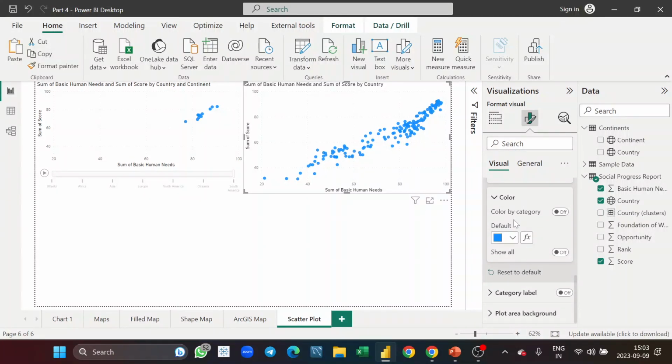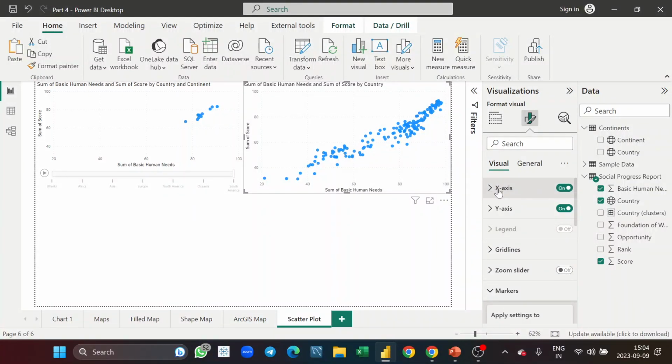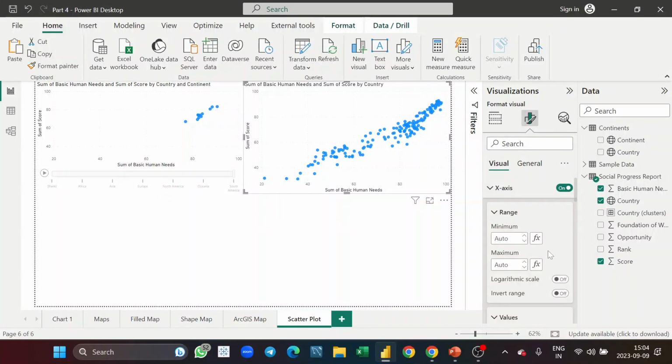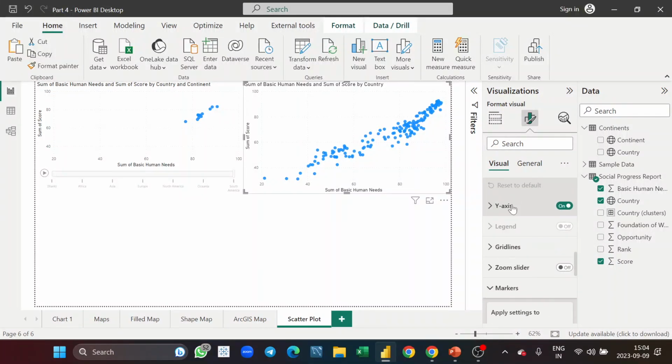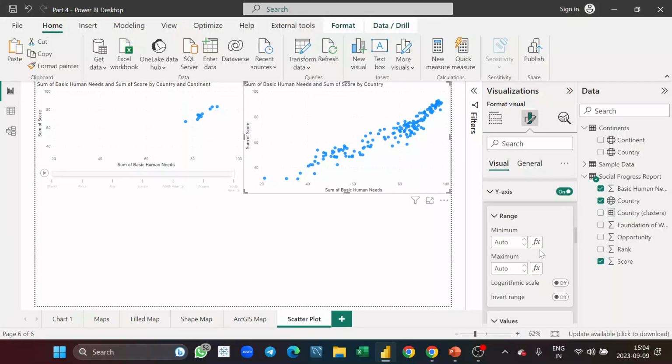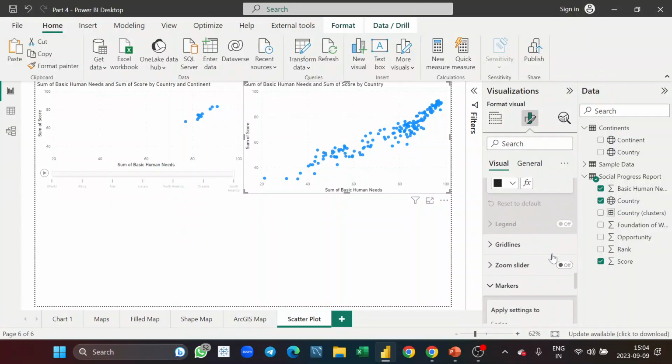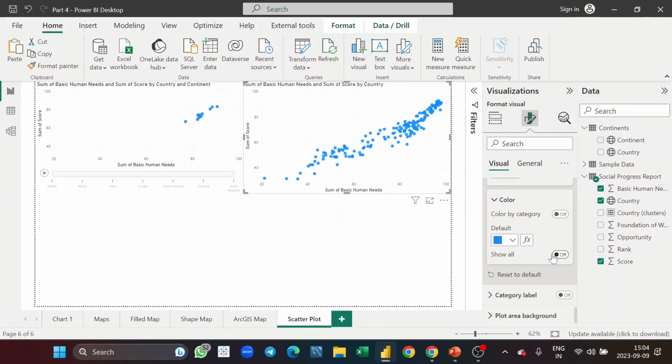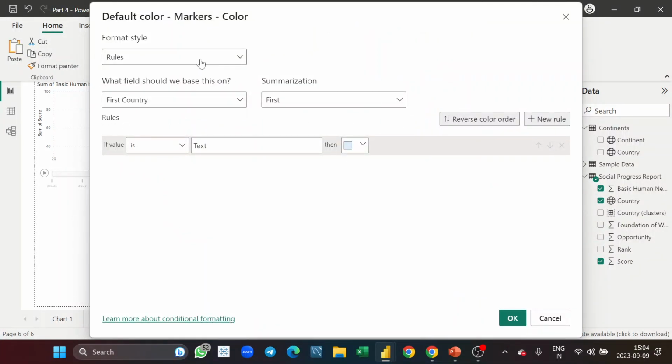Now in the color option, you can see there is one default option showing blue color, and at the right side of it there is an fx. If you hover, you can see that the conditional formatting pane is opening. What I want is to conditionally format this marker. If you go to the others option, there will also be conditional formatting like in the x-axis, or you can go for the y-axis, and there also you can conditionally format your axis. For now we are going for the markers. So let's do the conditional formatting. You click over it and this pane will open.